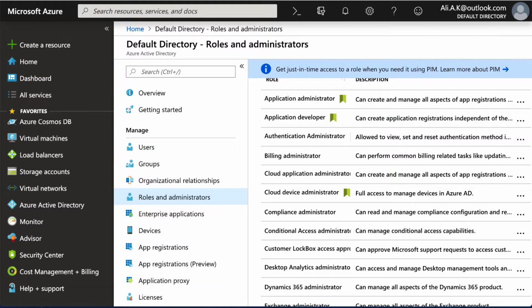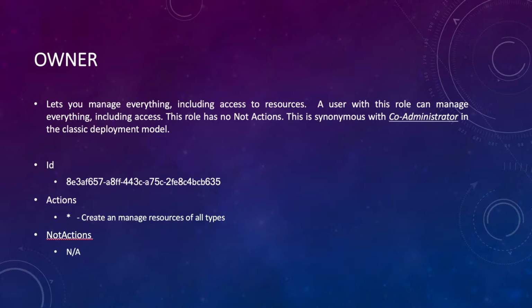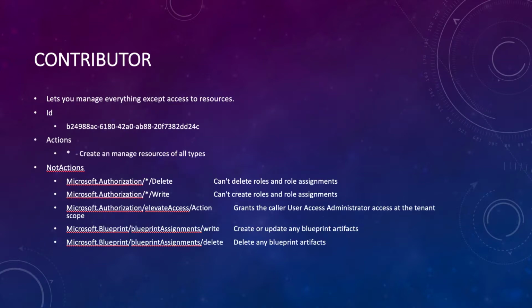So let's go back to our presentation, and now that we discussed owner, we want to move to contributor. This is one of the more common roles that you assign to the people who work with you in your company as assistant IT managers, and they help you with specific actions. Again, look at the general idea of how a role is defined.